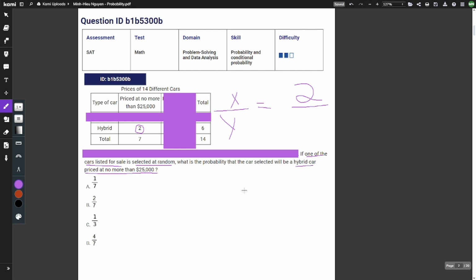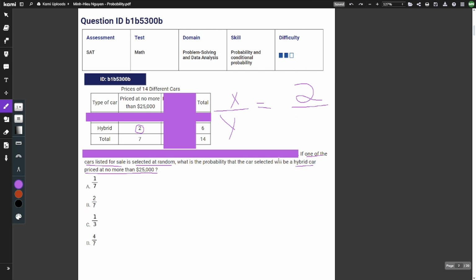Now, this is where I feel like a lot of people might trip up or mess up, because I low-key did mess up here too. Anyways, it's going to be finding that denominator, or that bottom number. Since we already crossed all of this stuff out, you would think that the total, which is 7 here, is just going to be our bottom number. So B is our answer. But that's actually not the case.